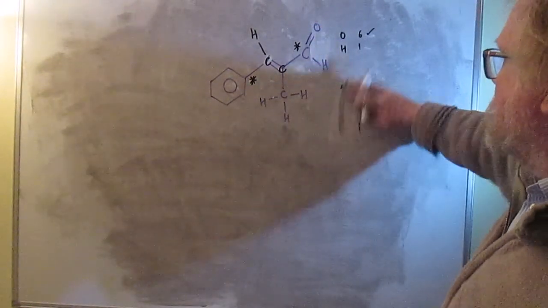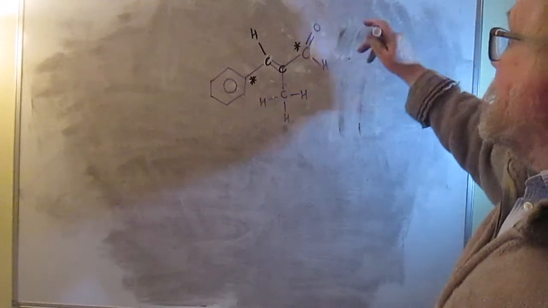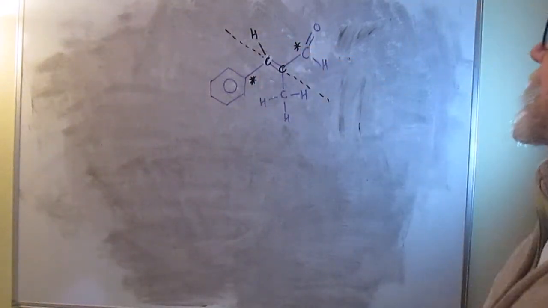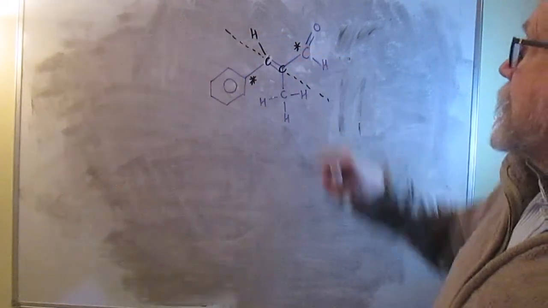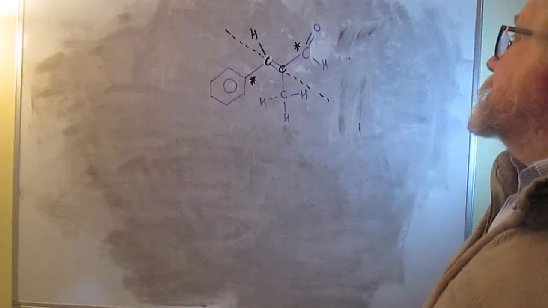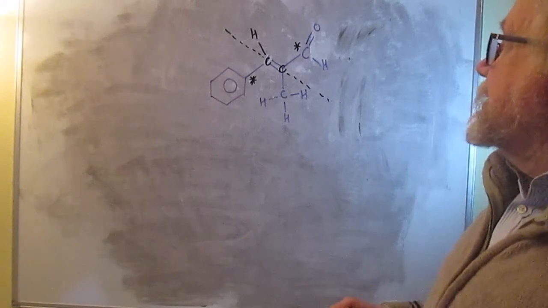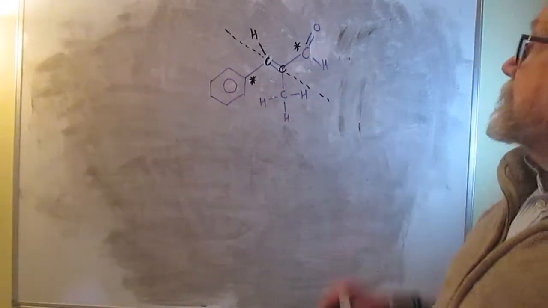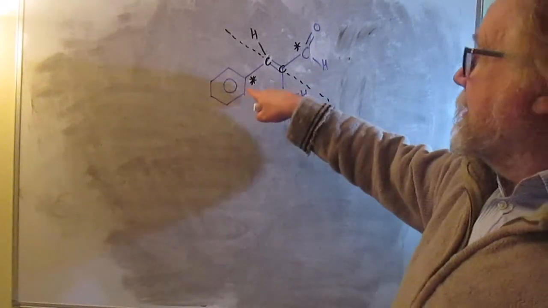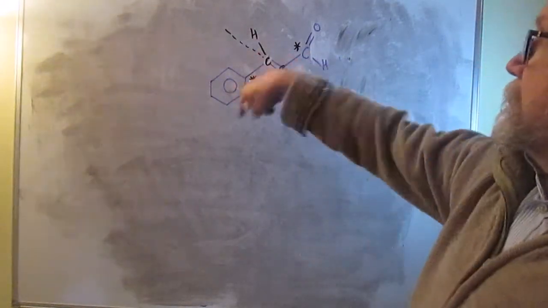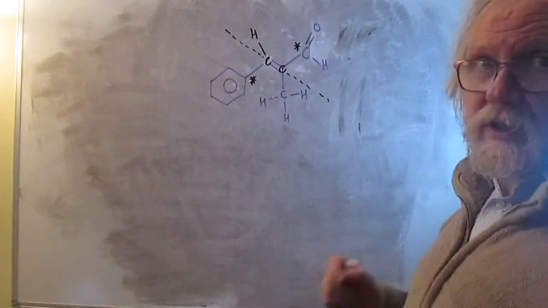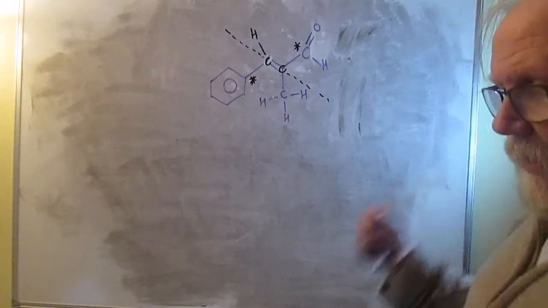And what that means is that you can then have this imaginary line running down through the double bond like that, and you can see that the priority groups are on the opposite sides of that line, and that's what defines it as the E isomer. So to get the marks, actually all you had to do was to say that the priority groups are on opposite sides of the line, but you had to identify which those priority groups were. So the phenyl group there and the aldehyde group there, or you could draw rings around them or just put stars there like I've done, but somehow it had to be clear which were the priority groups. And so always be aware of that kind of thing in your answers.